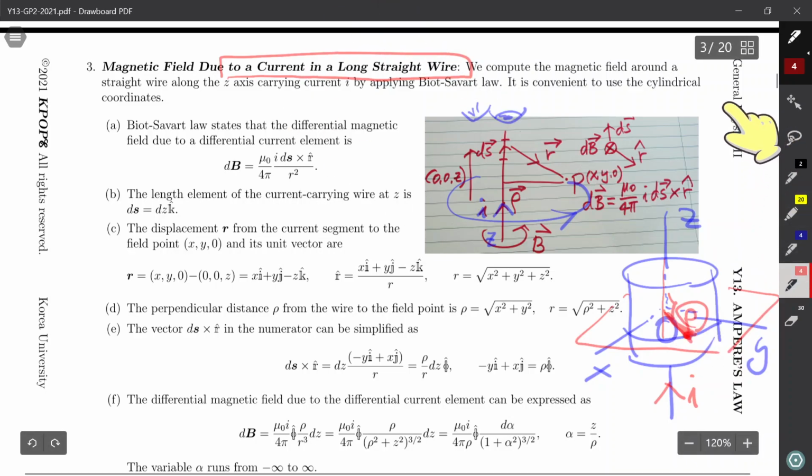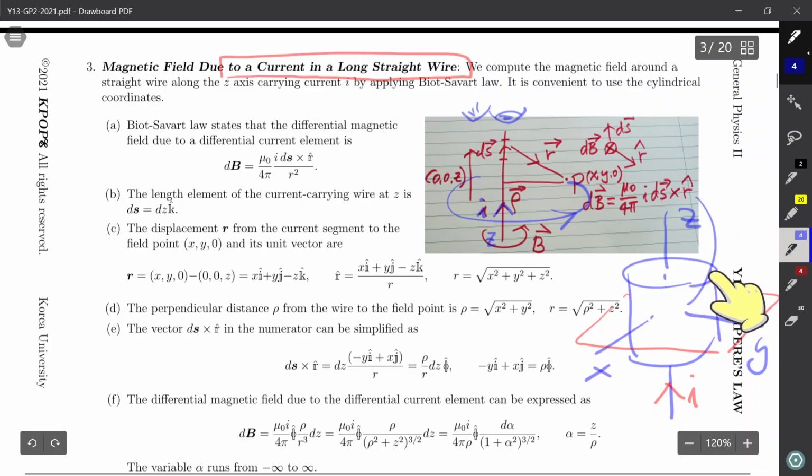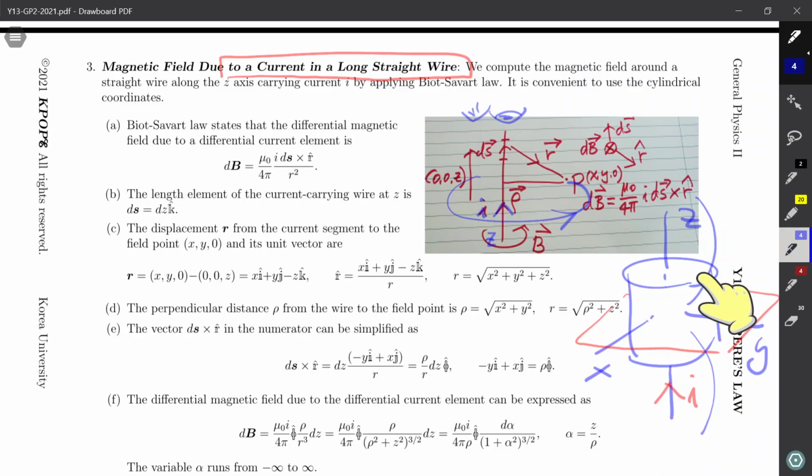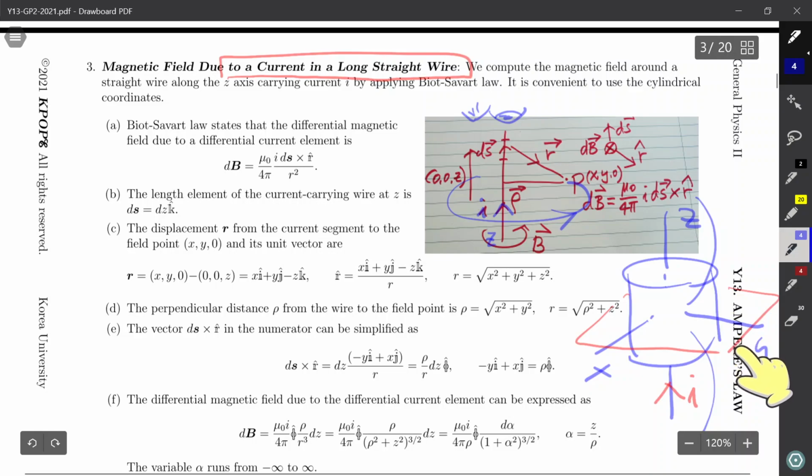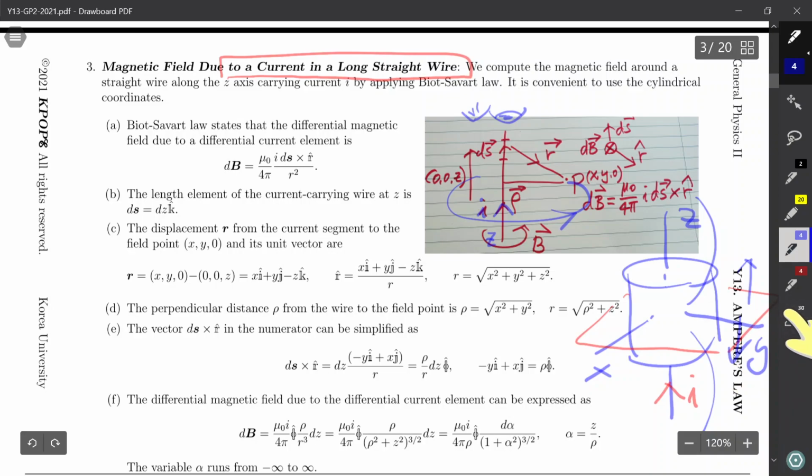Before we obtain the result, we already expect that the magnetic field is rotating counterclockwise because of the symmetry. The symmetry states that this amount, the upper half, and this amount, the lower half, contribute the same amount. So there is no way to have the magnetic field in either the plus z or minus z direction.